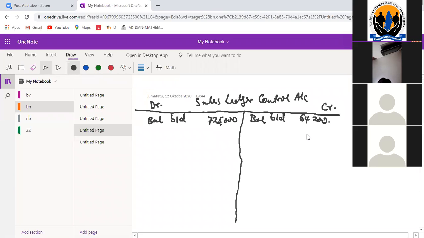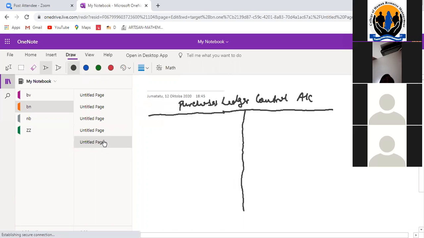Go to next, Susan. Purchases ledger balances 1st July 2014, debit 30,200 and credit 653,200. Okay, those are also the opening balances for the purchases ledger control account. So you come here on the debit side, the balance was 3,200. You record it as balance brought down 3,200. On the credit, the opening balance was 653,200. Next statement.